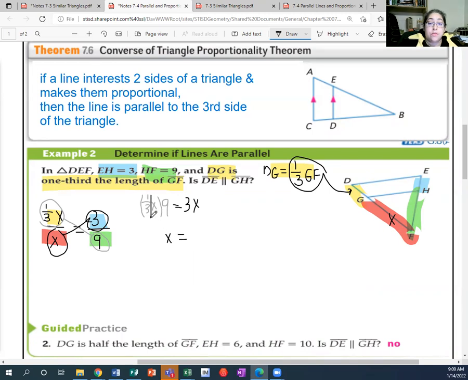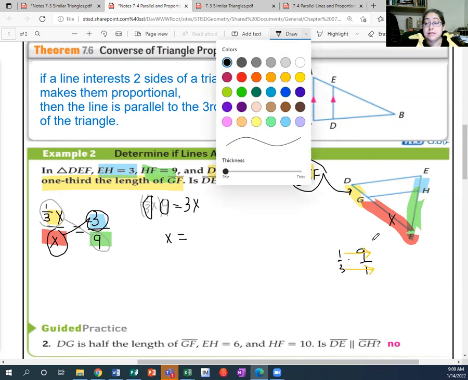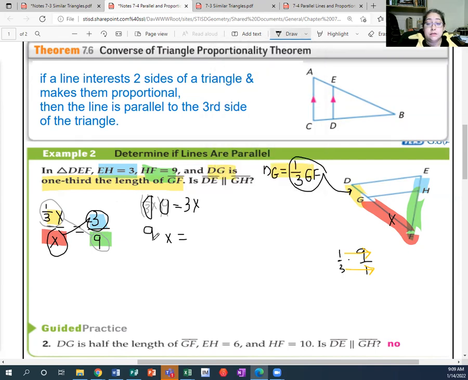And now I'm going to think about 1/3 times 9. I'm going to do that work way over here so that I can think about it. 1/3 times 9. Now it feels like multiplying fractions with whole numbers is hard to think about, but you can think about whole numbers as fractions. But why more fractions? Because fractions are easy to multiply. Just go straight across. 1 times 9 is 9. 3 times 1 is 3. And so that says 9 divided by 3 times x. Well, 9 divided by 3 is 3.